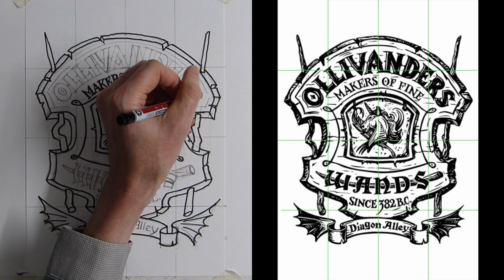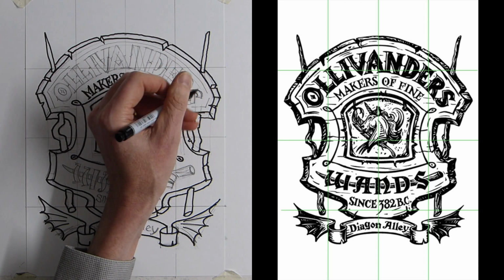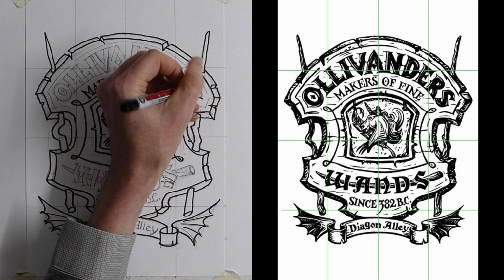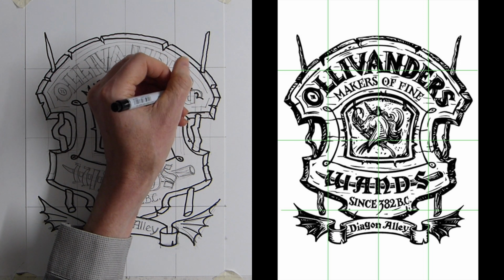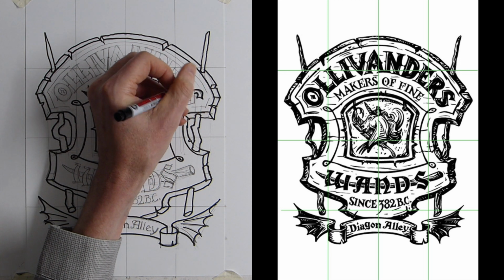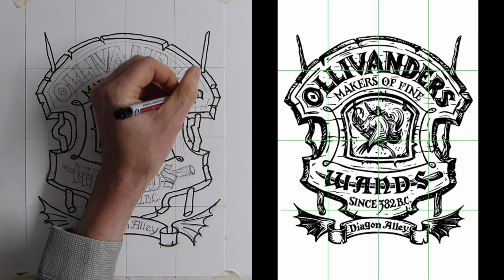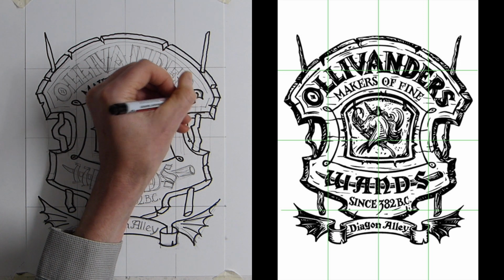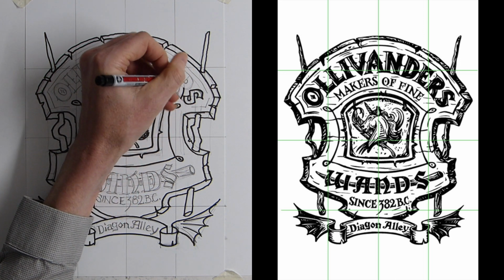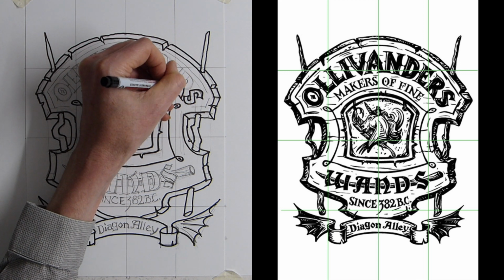So I'm going to work on the Ollivanders. Remember this S that we did using nice simple boxes. So we've got the curve of the serif, curve that around, then you've got a right angle on this end piece. I'm going to push that out and kick that down. Then you've got the centre part of the S, and then that curves round underneath to join that end, and then we've got a little curve on the serif. Kick on the R coming down with the serif going off just underneath the S.